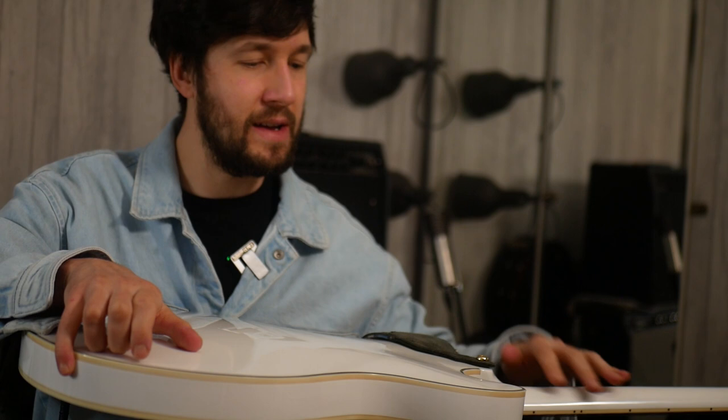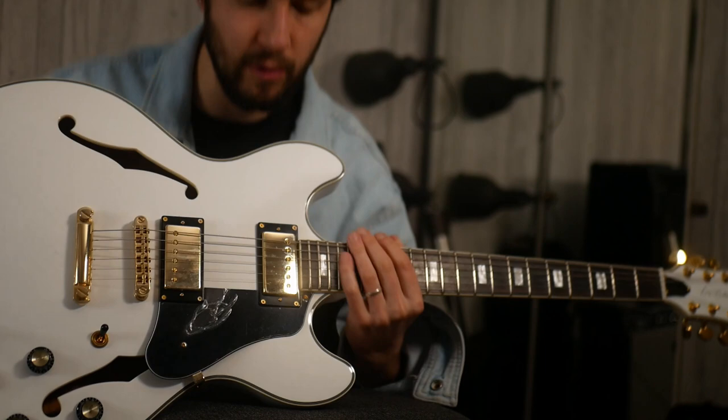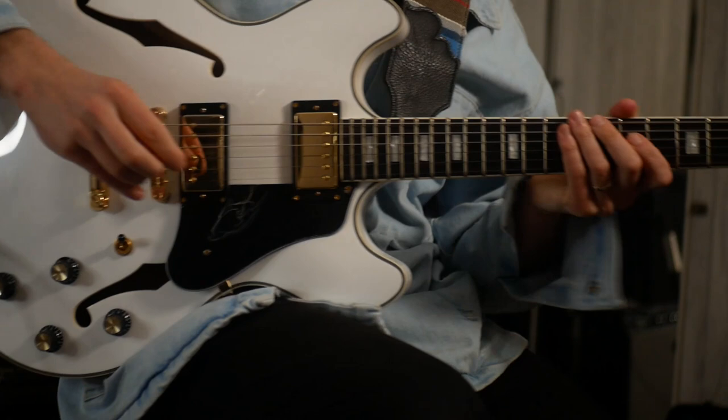You can play it in whatever key you like, but what I wanted to show you was how I might play it in B, which I did in the introduction, and talk through the changes as I see them. They differ slightly from the real book, and that's fine. Basically, it just enables us to make interpretations. So if you're interested in how I play it, I'm going to show you now. Patreon will be the place to get backing tracks, as well as the actual tab for this, which I'll put up as well. But yeah, There Will Never Be Another You. Really nice ballad. I think Chet Baker would have been the first version I've heard properly.